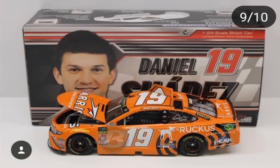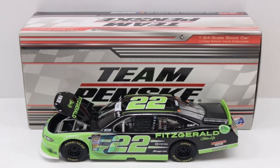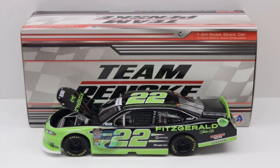With paint scheme wise, we have Cindric's number 22 Fitzgerald car from the Xfinity series, which again, I'm not a big Xfinity series person or collector, but we also have the blank one just for Penske fans. So there is that one. That one's also in the 1/64 scale. I don't understand how this came to be a diecast in the 1/24 scale, because I didn't think many people would pre-order this one. I think that's how it works. I'm pretty sure you pre-order it and then it becomes a diecast if it gets enough pre-orders, which still doesn't make sense to me because it's just a tribute thing. I didn't know we had that many Team Penske fans out there that would just like a normal Penske car.